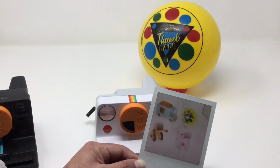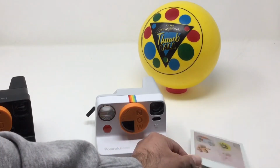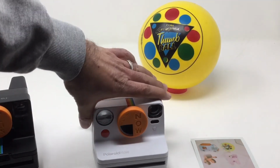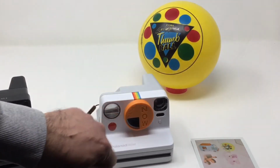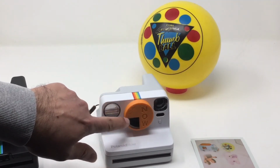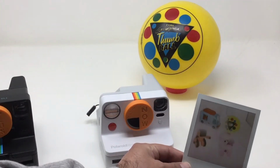So this will happen because when shooting something really close up, when you're viewing through here, what you see, and you're trying to use this as a guide, it doesn't work that great because it can't really focus exactly what this camera is seeing. So if you're going to shoot something really close, you're going to need to play around with it and master it on your own.